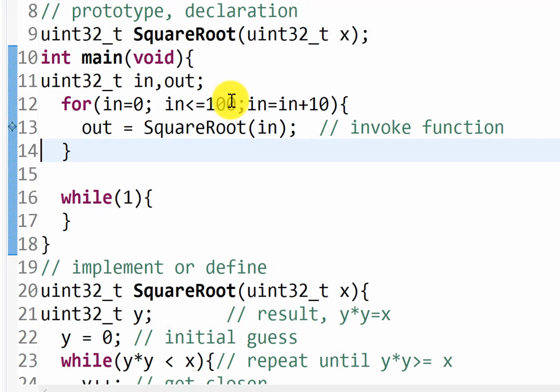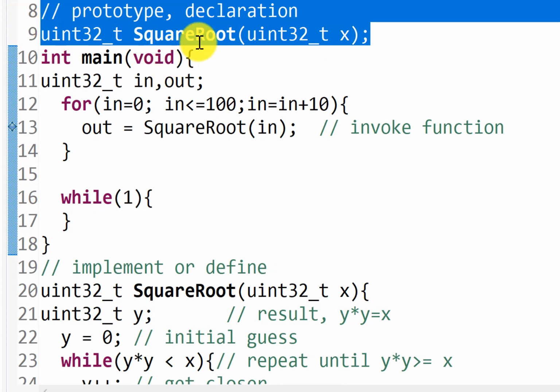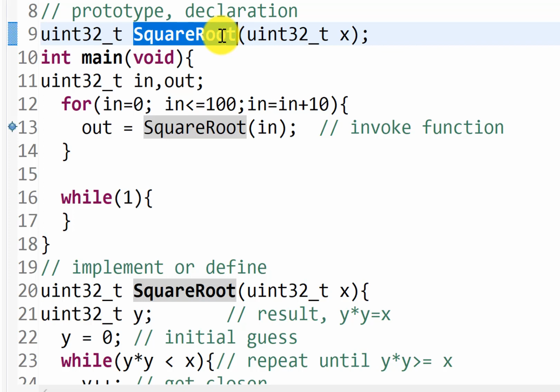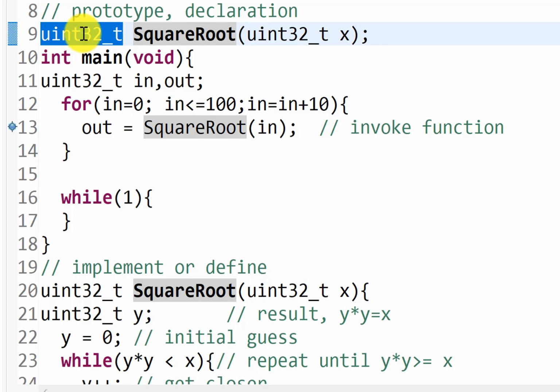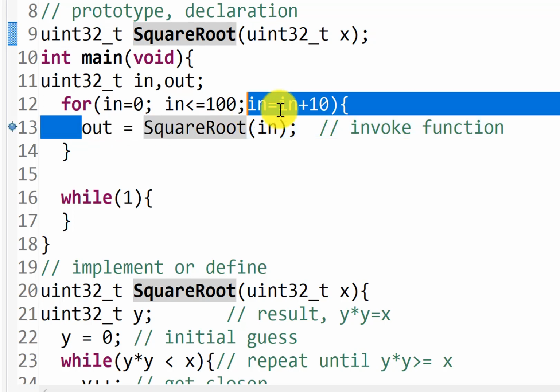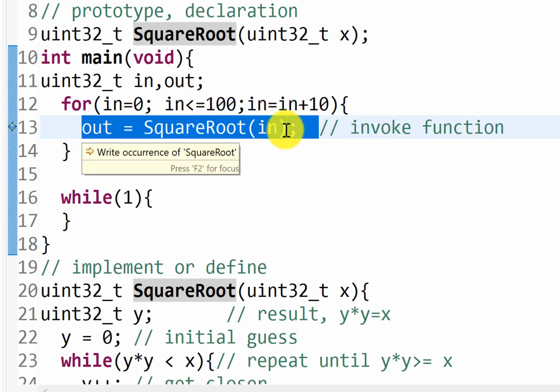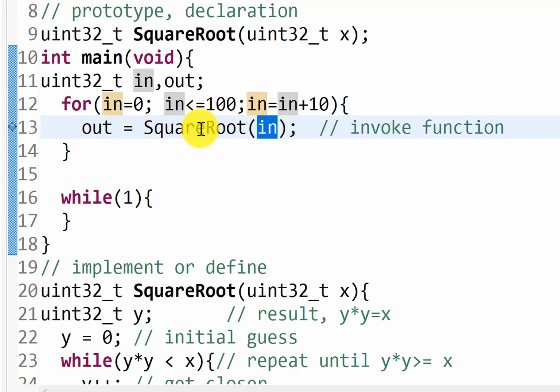All right, that's my function. The function, you remember, has three parts to it. The first is the prototype or declaration. The declaration has the name, the input parameters, the input parameter types, the function return value, and the function return type. It has an invocation, which is where we pass it an input.